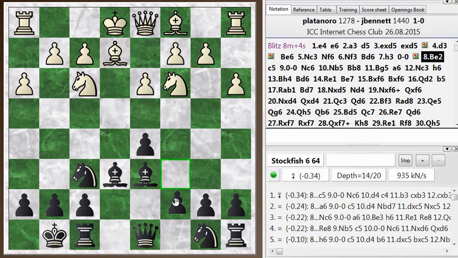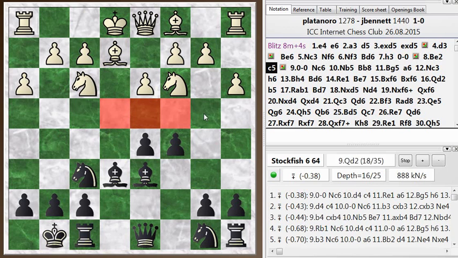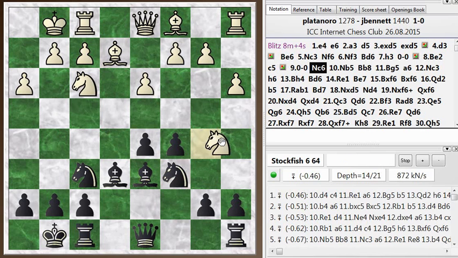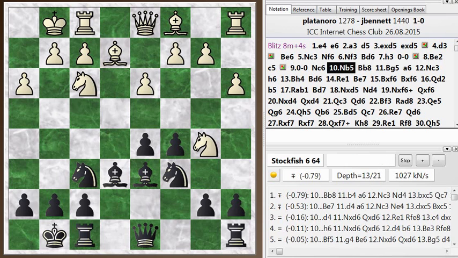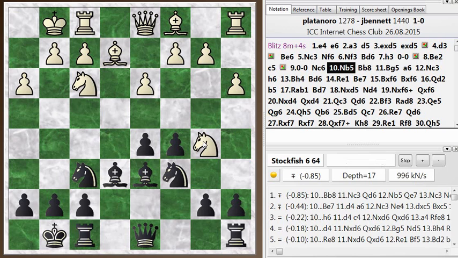I play c5, grabbing a little more space in the center. Now I've got control over a whole array of squares here on the fourth rank. He castles. I go knight c6, then knight b5. And at this point, before knight b5, I had quite an edge, but not necessarily a winning advantage. And this move is just a mistake because the knight is too easily chased away.